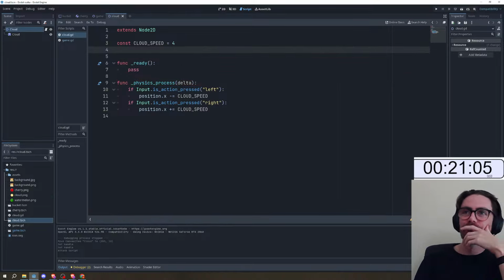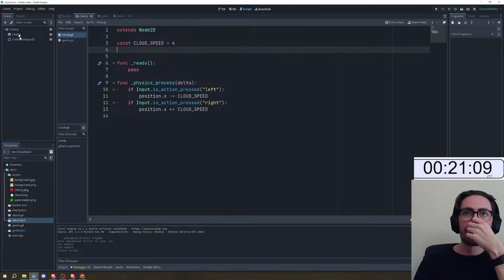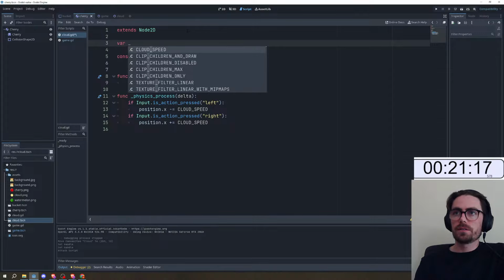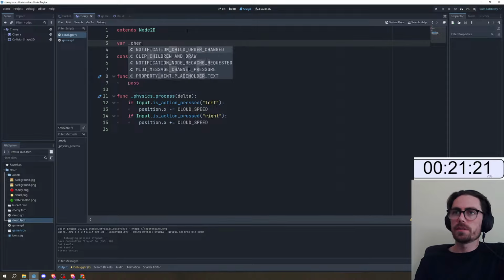This is what we're doing. So we've got a cherry, and we're going to keep going with this architecture. So we're going to need to load this in somehow. So var, we don't instantiate it, do we? So this is going to just be like the cherry scene, right?